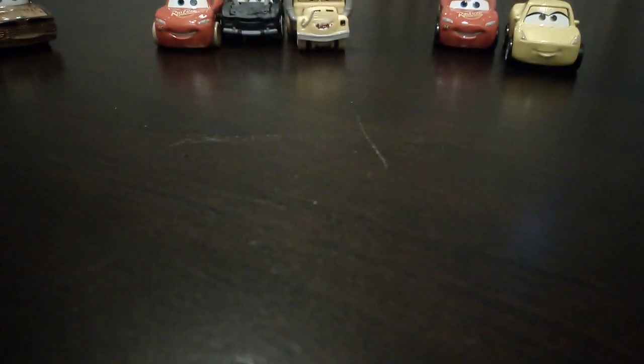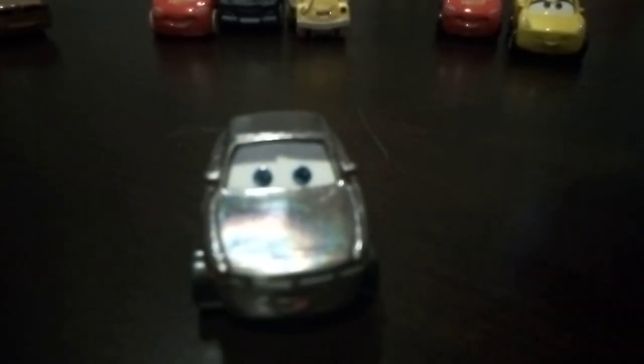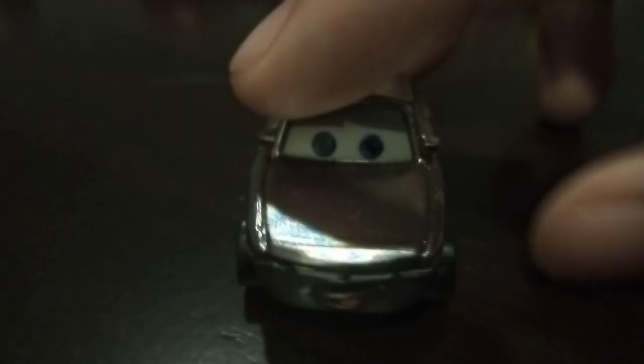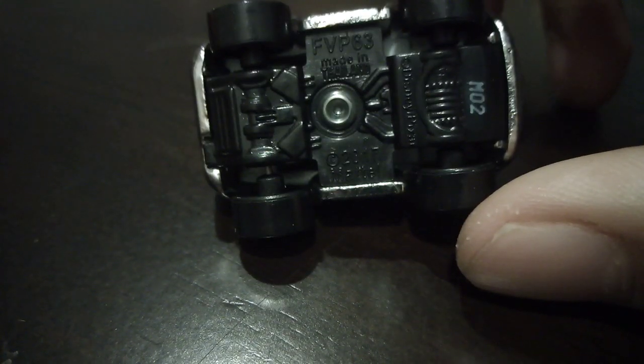Sorry about the lighting, guys, because I can't review stuff like this. And we got metallic Sterling. He may look normal to you. Anyway, see Sterling, nice metallic finish. Not much going on, just Sterling himself. M02, it was made. Alright, so that's the mini racers.